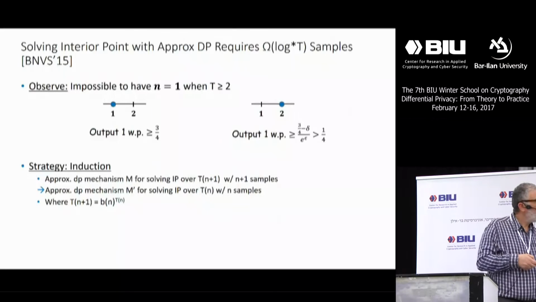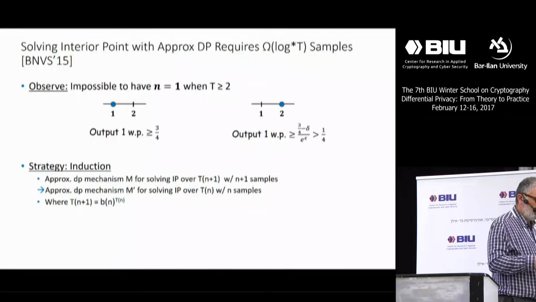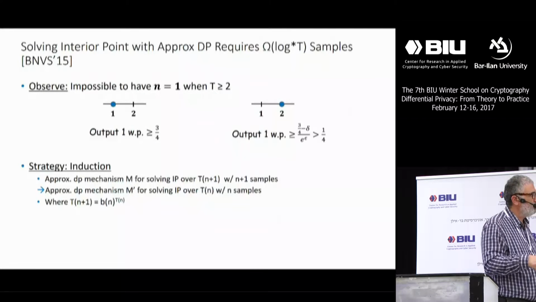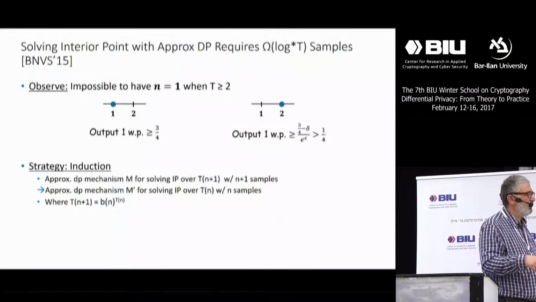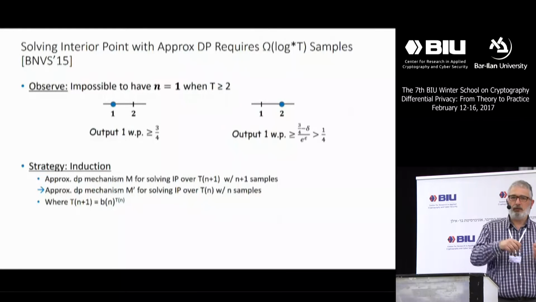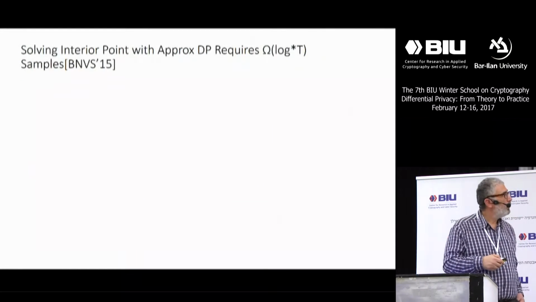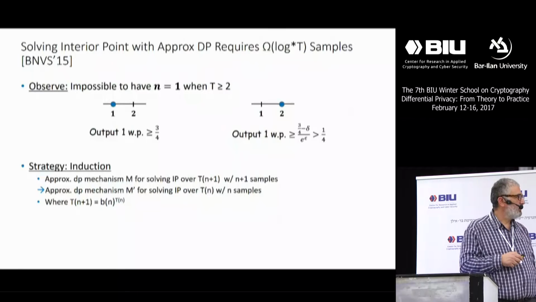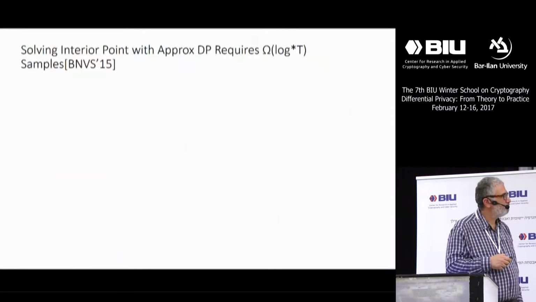And the domain size is going to grow exponentially in every step. Okay, so it's going to be some number b. Let's forget the dependency on n, just a technical thing. Some number b raised. So let's think about this as 2 to the t of n. So this grows like a tower of exponentiations, like a tower of n. Okay. So let me show you the essential parts of this induction step.